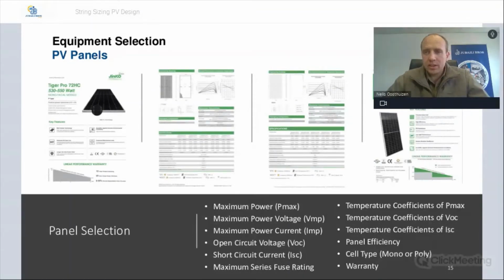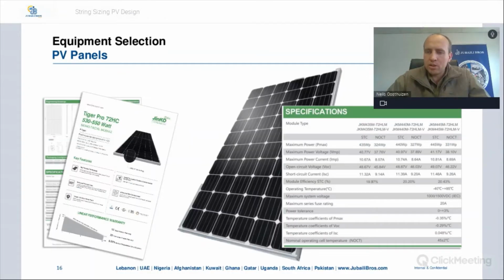On the short circuit side, they might have been fine, because the inverter could handle 50 amps as a short circuit, but the operating current was going to pass the 30 amps, so they would have been clipping. So it's very important to look at your open circuit voltages, your short circuit currents, and also your temperature coefficient on V open circuit, which determines the number of modules that you can use. On PV panels, please have a look at your data sheets and your designs and see what's going to be optimum for your selection.